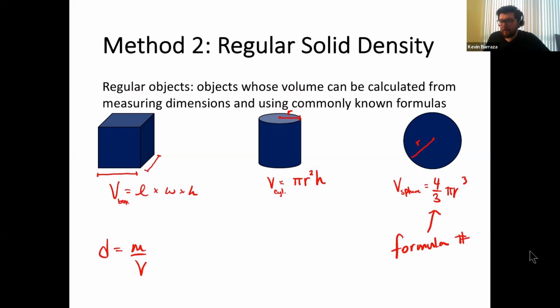So we know what it means when I label this kind of number a formula number when it comes to doing the calculation and rounding our final answer. It means we should think of this 4/3 as having infinite sig figs, meaning don't worry about this portion, worry about the sig figs of my radius to find the answer. Since this is all multiplying, we're rounding to sig figs. So that's the second method. You have a regular object, then you're going to measure its dimensions and then plug it into a volume formula.